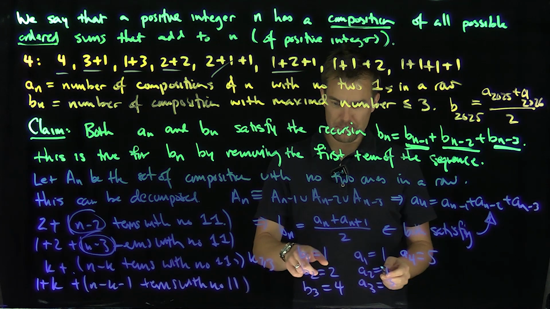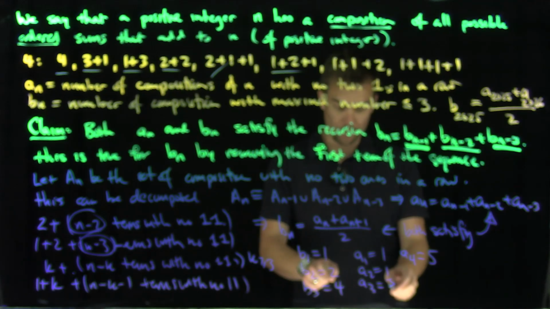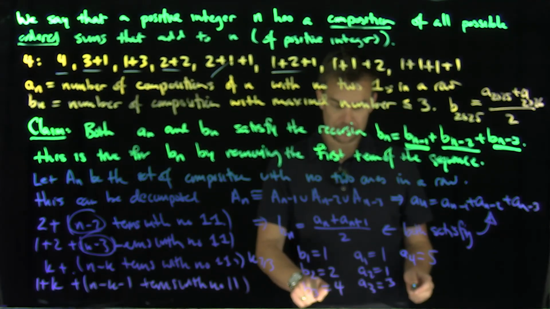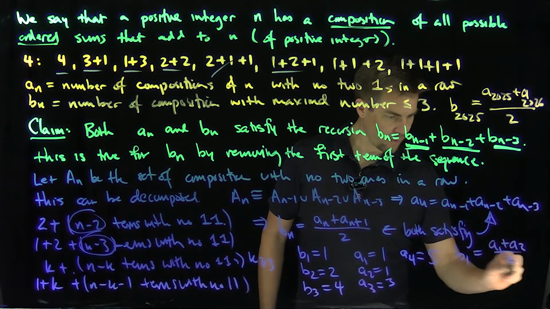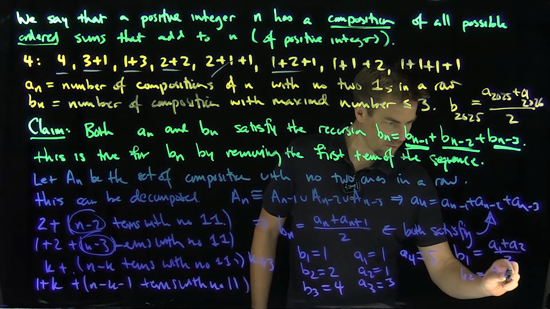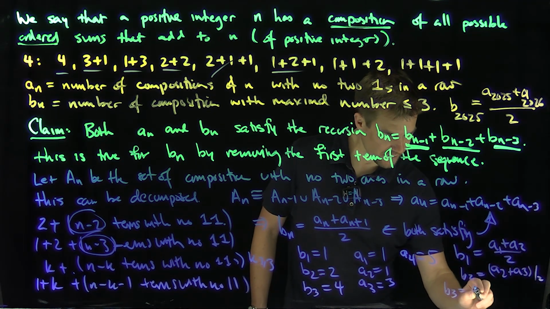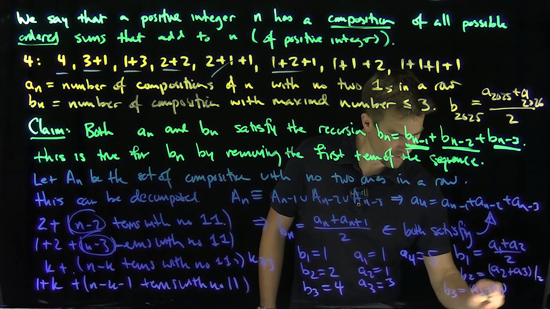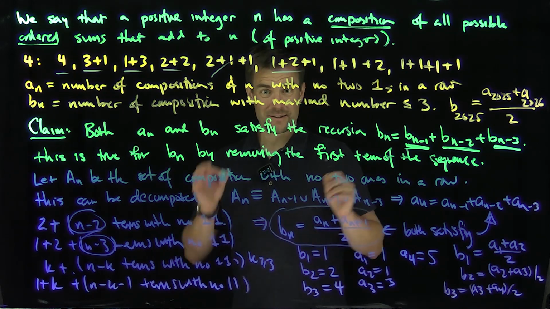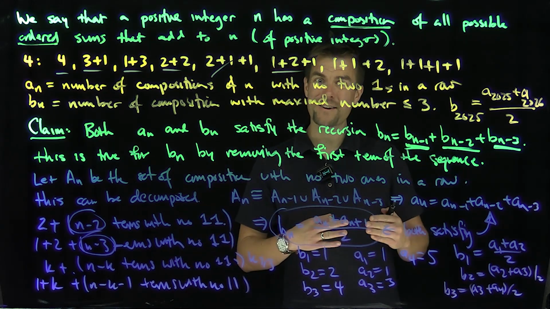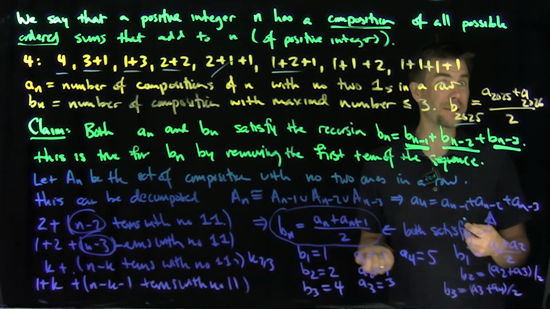Okay. Why so? Because now what is b1? So b1 is (1 plus 1) over 2. Good. What's b2? b2 is 2. That's (1 plus 3) over 2. Great. What's b3? So I know that b1 is (a1 plus a2) over 2. b2 is (a2 plus a3) over 2. And b3 is (a3 plus a4) over 2. So both of these recursive sequences over here satisfy the same recursion relationship, and they start off with the same 3 values. We're done, because now this is just a trivial consequence of the fact that those two sequences have to be identically equal to each other, right?